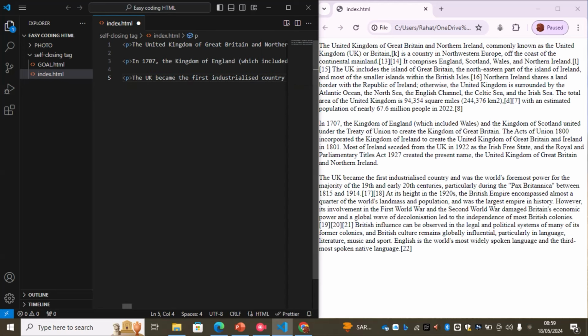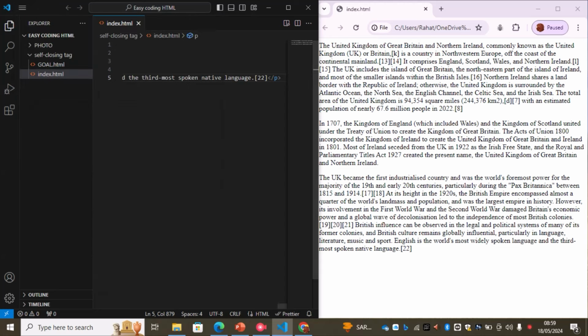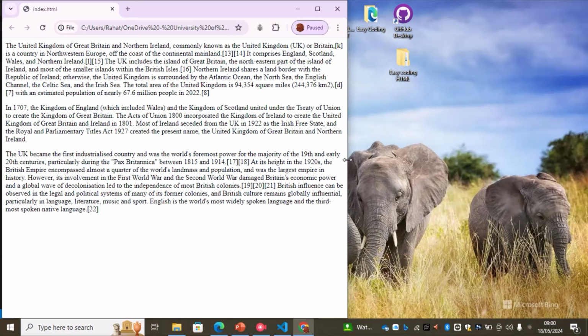So here we go, I have added the opening tag, and now I'm gonna add the closing tag for my third paragraph, and then I will save this file again in VS Code and then refresh the page onto my website. So here I have saved it, I refresh the page, and here I can see that three separate paragraphs are ready onto my website. It is just like the actual website look.